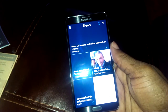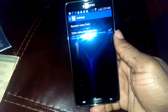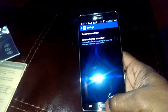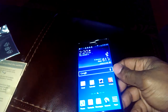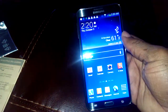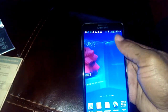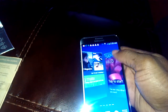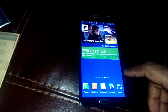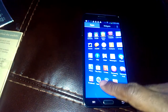Start it up. Go into options, settings. See, open using the home key. We don't want to do that. And there we go. That's that lightning fast speed. I don't know what's going on with this downloads. I am connected to Wi-Fi. There we go, that beast of a phone. 2.3 gigahertz quad core, Snapdragon 800 processors. Awesome.